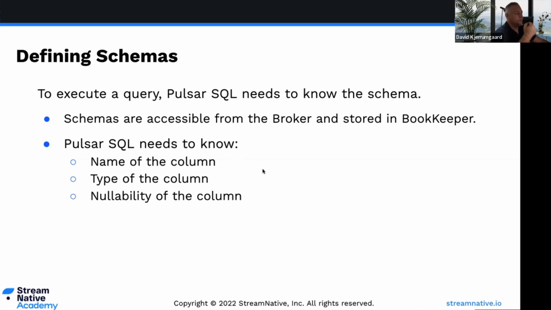It goes there to get the metadata for a specific table. And it needs to know specifically the name of the column for filtering, the type of the column, so it can map it to the typing information, so it can do the comparisons if necessary, and whether it's nullable or not. So it needs that information as well. And that's the type of information that it gets. And again, if it's a schema supported, either an Avro or JSON record type, it'll be able to interpret that correctly and turn it into an appropriate table definition that Presto can then use to execute its queries.